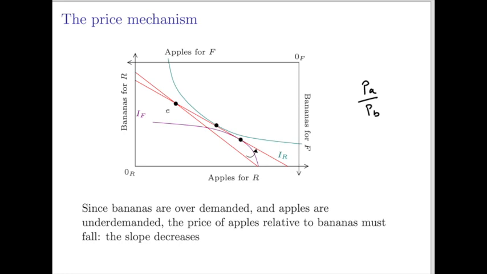decreases, that means that the budget line gets flatter. Remember, minus PA over PB is the slope of the budget line. So if the price of apples falls and the price of bananas increases, then this thing just gets flatter. That's why we go from this budget line that we started with, and we rotate to this new budget line that's flatter.